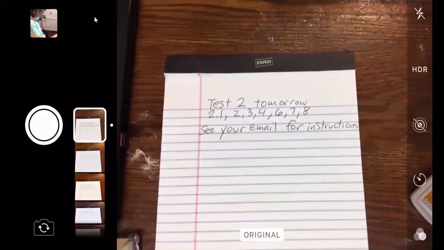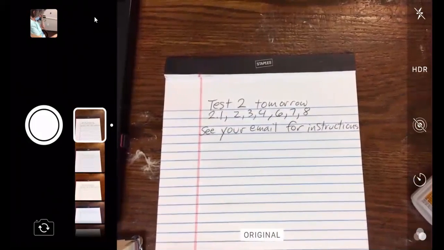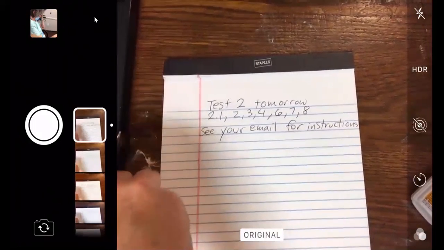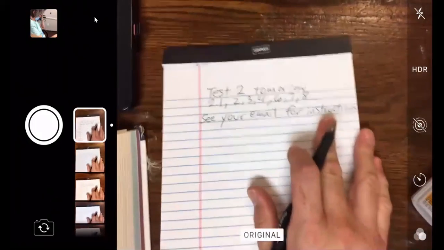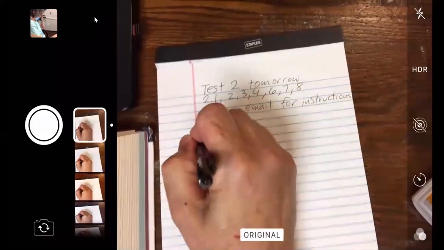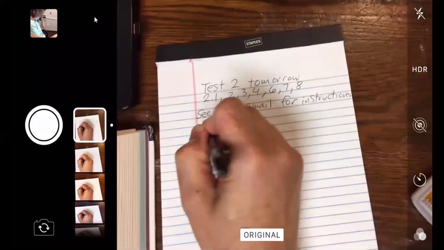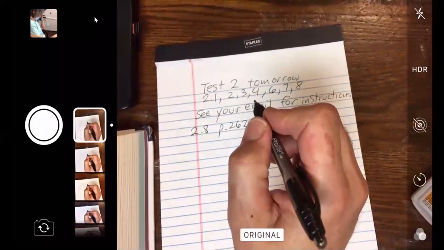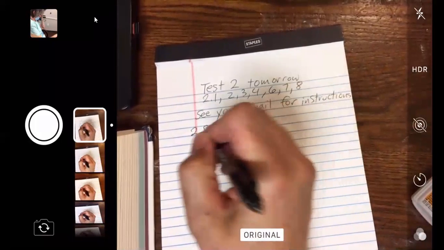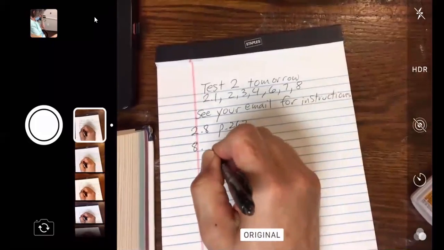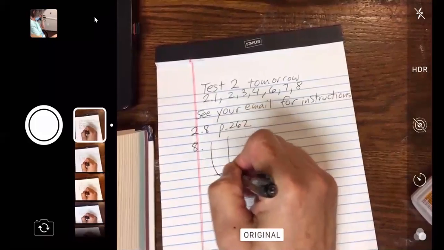So we'll just work a few problems here. I think we kind of went over and tried to explain everything on Monday's Zoom meeting. So it's off page 262, and we'll start with number 8. Something like this.